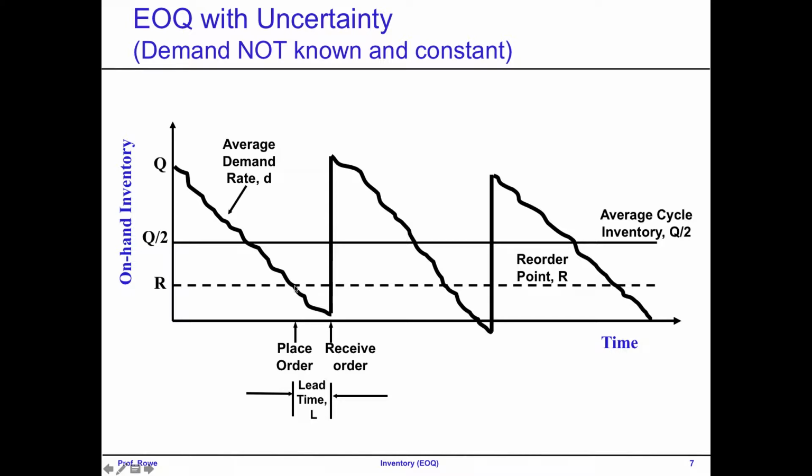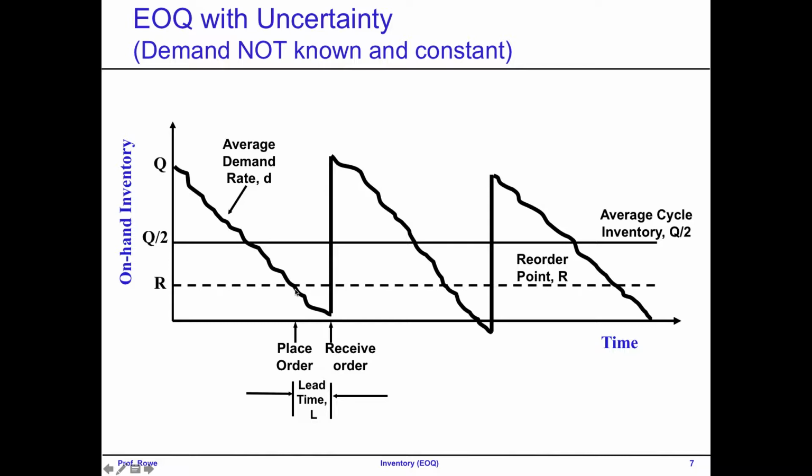One is the average demand over that time is the same as we expected. So if we expected 100 units per period to be sold, and it takes 3 weeks, for example, to receive an order, then we would expect 300 total units to be sold. And if one period it's 97, another period it's 100, and the third period is 103, well, again, on average, we've met that, and so we would be exactly at 0. We would receive our Q in and proceed on with the next cycle.